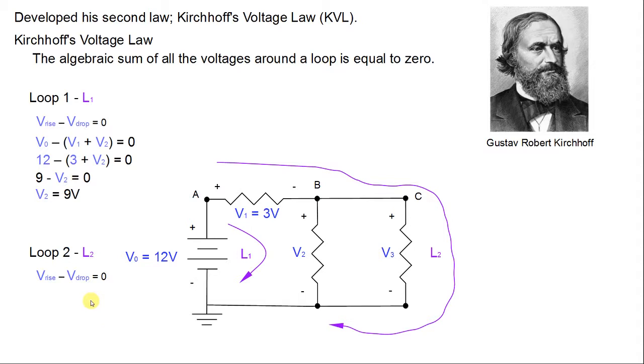Okay, so let's solve for loop 2. See how it works over there. So I have my V0 minus V1, V3. We saw that in the previous slide. And here I have 12 volts, just like it was up here. And I have my 3 volts, just like I did up there. Okay, so I just said that must be equal to 9 volts. And that kind of makes sense because these two are in parallel and there's no other resistance here. So that would have to be 9 volts as well, correct?